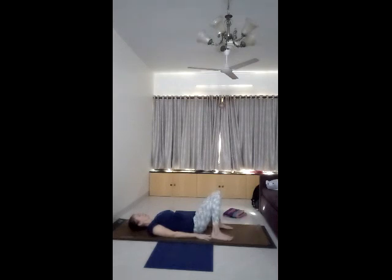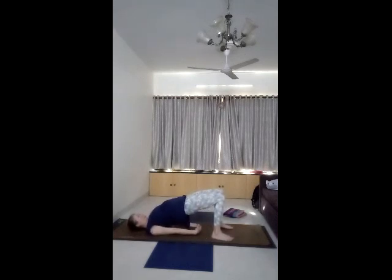With exhale, we will lift our hips up. Deep inhale. And exhale. Lift up. You can clasp your hands. And stay in the pose. Breathing in, moving your hips higher. And very slowly, release down, vertebra by vertebra.